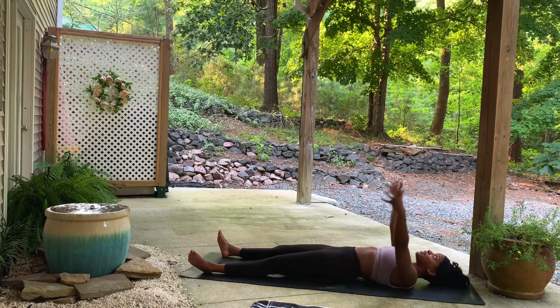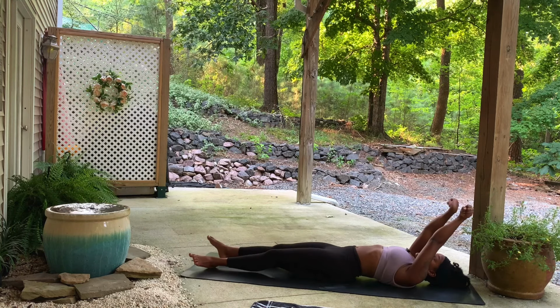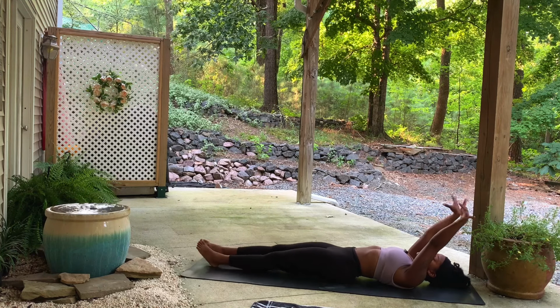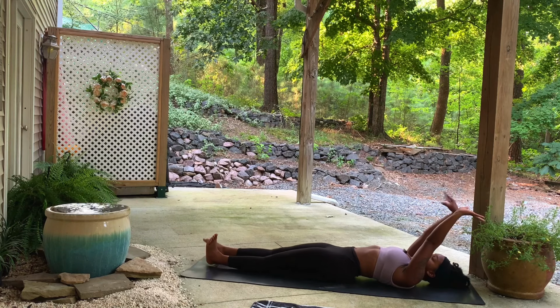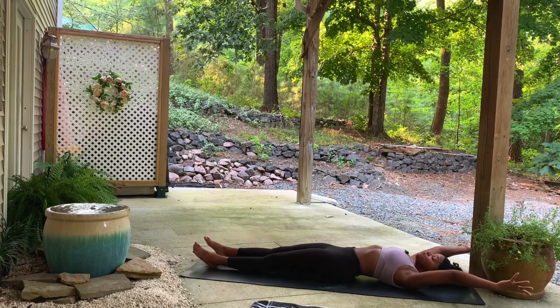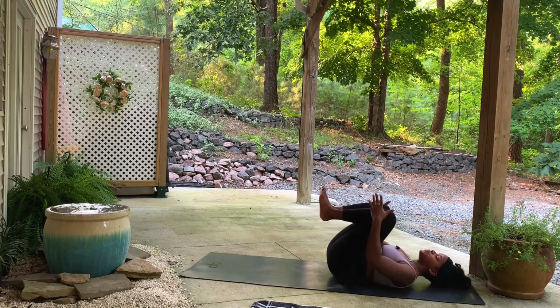Reach your arms overhead for a full body stretch. Roll through your ankles, roll through your wrists, and just find what feels good for 2 breaths. Then on your next inhale, find some stillness and reach tall. Then exhale, bring your knees to your chest.